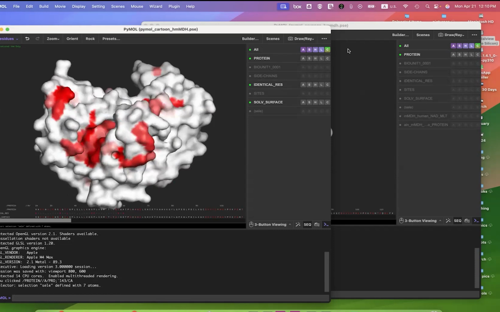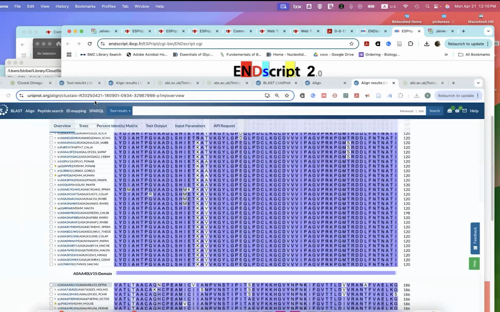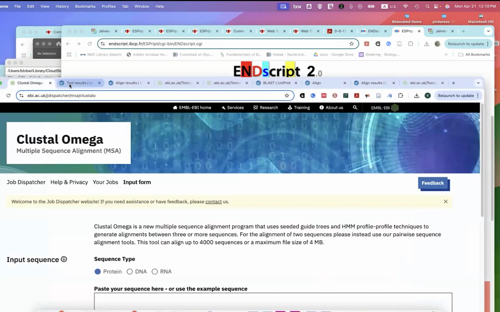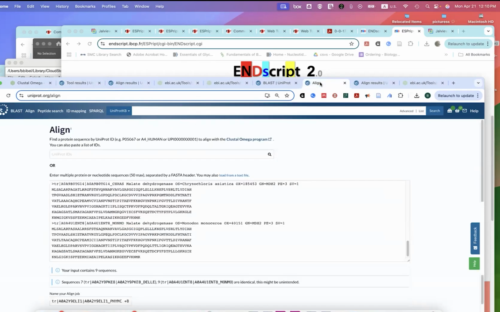And it gives you the PyMOL session file as well as the PyMOL script, so you can go and do it yourself. So again, all these tools are totally free, and they have really good resources and documentation. If you want to just do a simple alignment, you can use Clustal Omega. You can get to Clustal Omega or similar tools directly from UniProt. So you search UniProt for the protein you want, and you can align the sequences of those proteins.